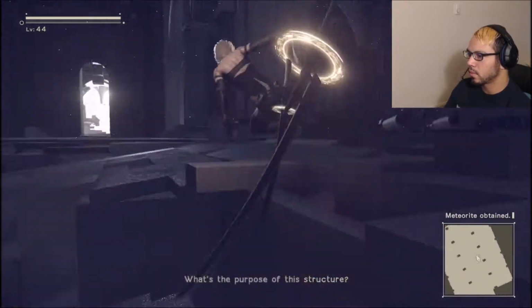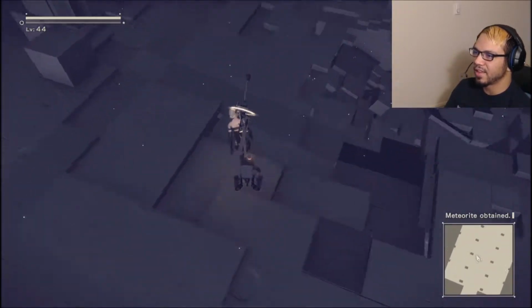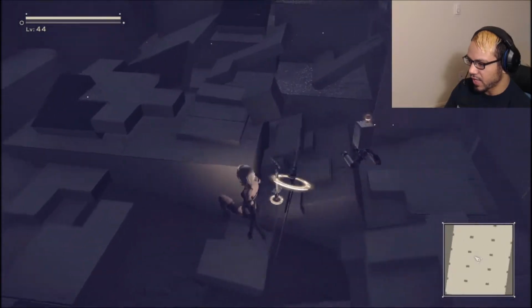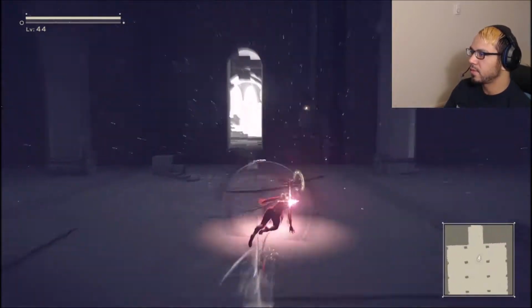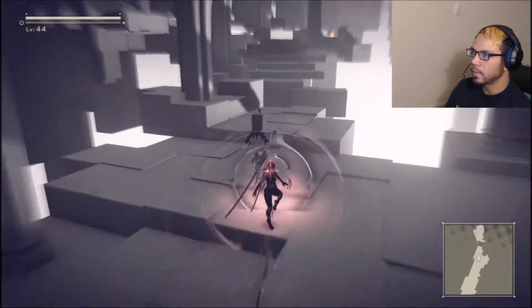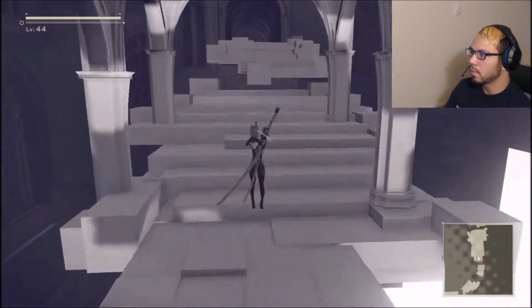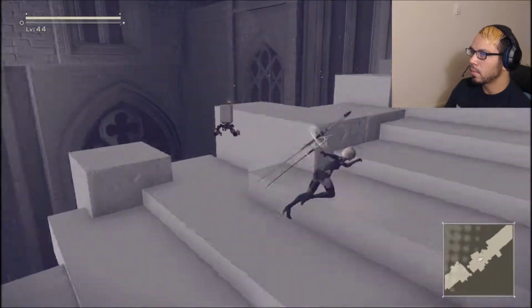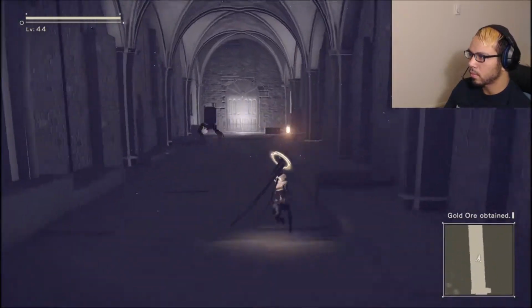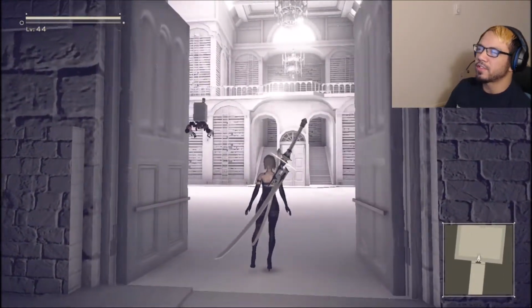What's the purpose of this structure? Unknown. Proposal. Gather additional data. Someday I need to teach you how to be helpful. Truth. There's a big explosion. So big that it defies gravity. Look, I can float on air here. Oh, that's very bright.